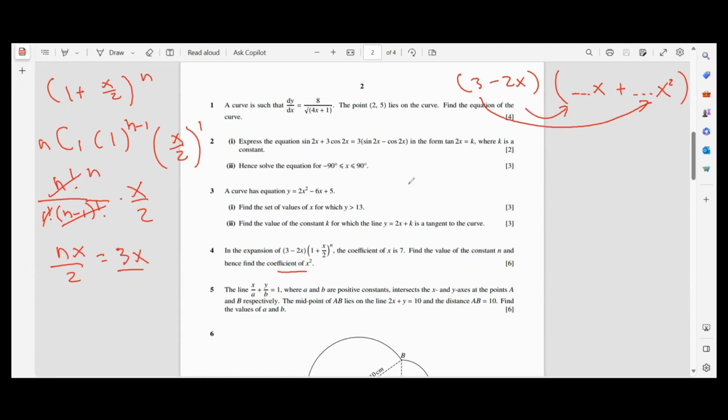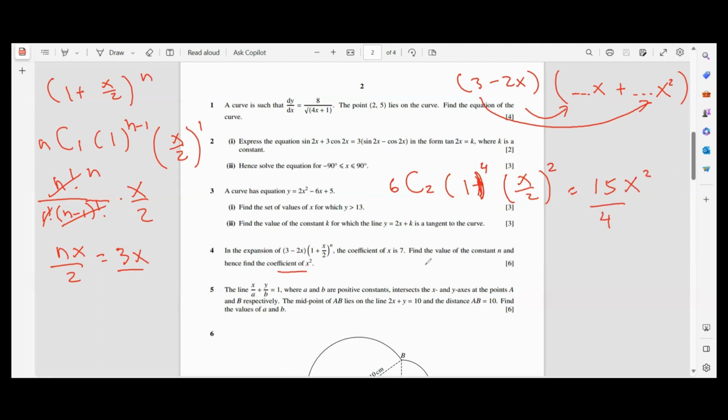So, okay, let us put the combination, 6 combination, and then we have 1, and this is x over 2. I want to get the square. So this is squared, so this should be 4, and this should be 2. So if we calculate 6 combination 2, I got 15. So x squared.